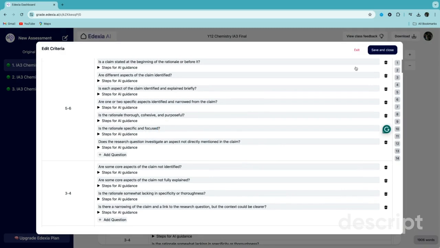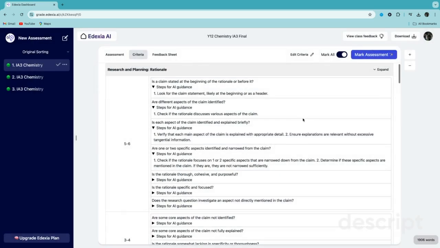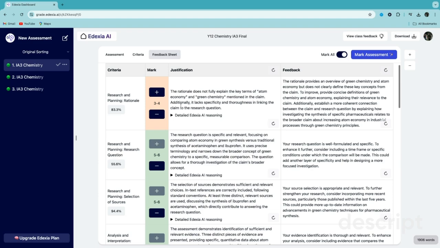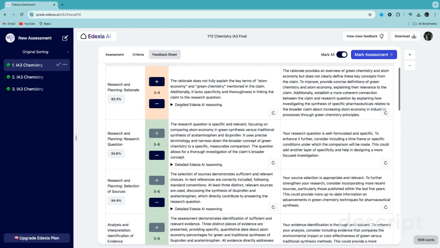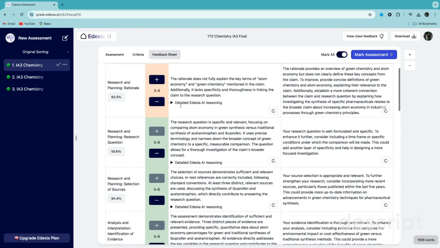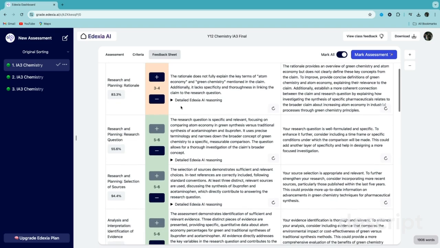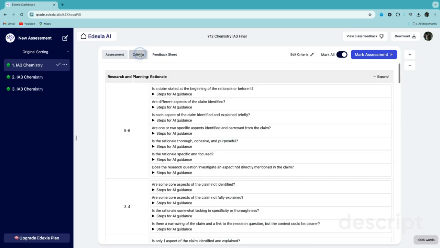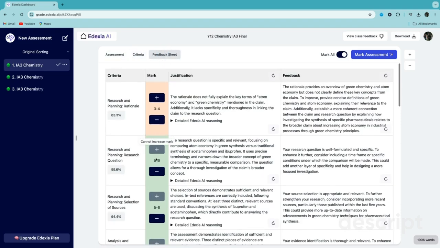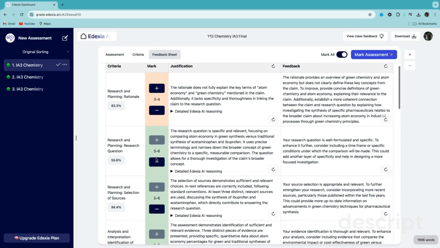However, this would be a very time intensive process, and so we've also developed another feature, and that was AI criteria suggested improvements. How these work is while you're actually moderating Edexia, we'll monitor those moderations and use that to refine the criteria. So the easiest way to see this is with an example. Let's say you're using the advanced UI when you're first marking an assignment. Just as before, you would look at the assignment, look at the criteria, and then actually see if you agree with Edexia's interpretation of the mark.